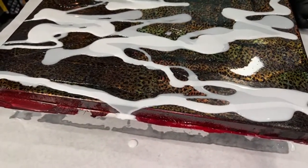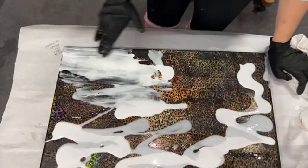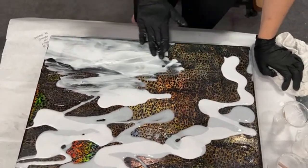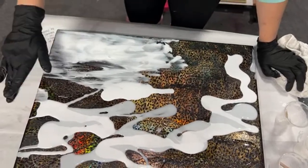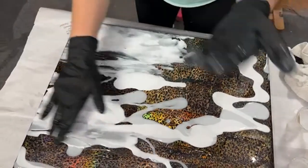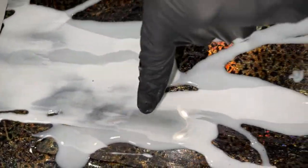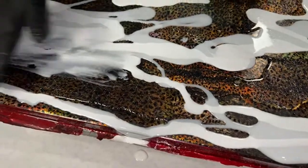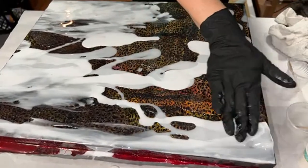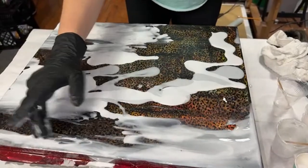So now I'm going to just skim over everything and make sure there's no dry spots. The dark base of this and the translucency of the white that we have is going to show a lot of tonality, like you can see right here. You can see through the white and still see the cheetah print, which is what we want. We want it to be a hint of see-through on the areas that we don't even have the clear. That's also going to give you a lot of depth. You know how Rhonda always underpaints? This is doing the same thing.